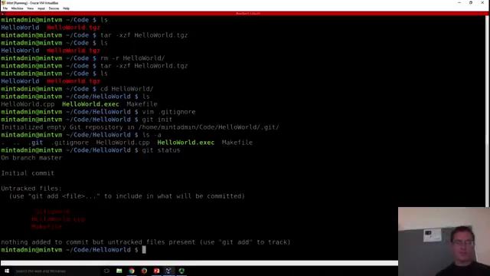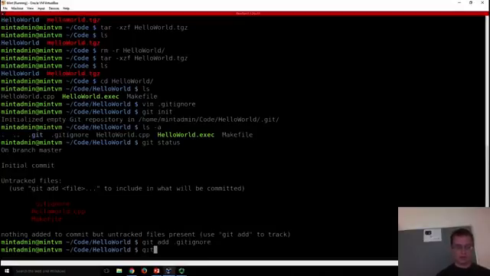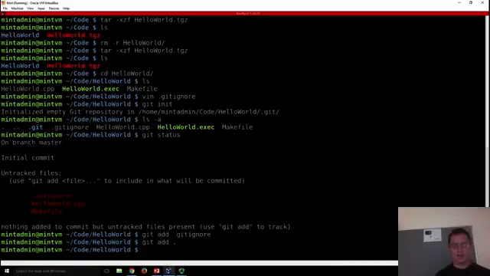Okay. So it says I have not yet started tracking these files. In order to track them, you have to type git add, and you list the files you want. Now, git add is recursive by default, so you can say add everything in this folder, as I'm doing here, or I could do just one file at a time. I'm just going to add everything.